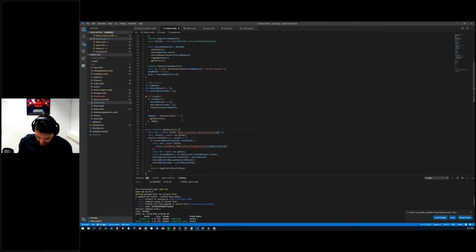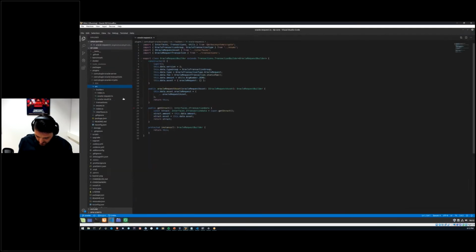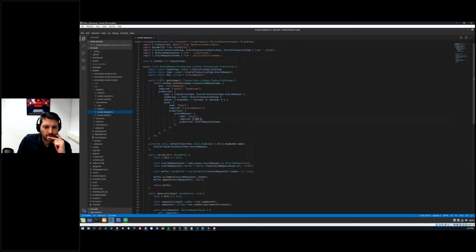So all of that logic, which you saw here in the builder, here for making a request, is actually quite simple. It looks a little bit confusing at first, but it's all quite simple to understand once you understand how it's structured. Things like amounts, how much funds should be attached to this transaction. It's not a transfer, so we don't allow any number of coins to be transactions. So it just says minimum 1, minimum 0, maximum 0. So there's no coins that need to be attached to this transaction other than the fees.